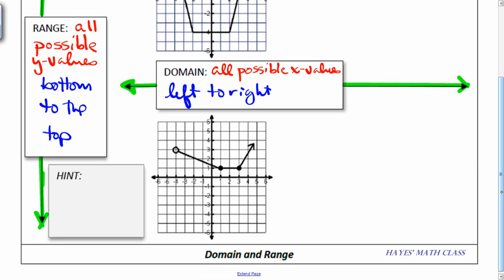Not everybody's like that. So I'm going to give you guys a couple of hints that you may find useful. Hint number 1, draw a box around the graph. Or you can also do a shadow. I'll show you what I mean there. Kind of depends on how you like it. So for the first one, we'll do the box.